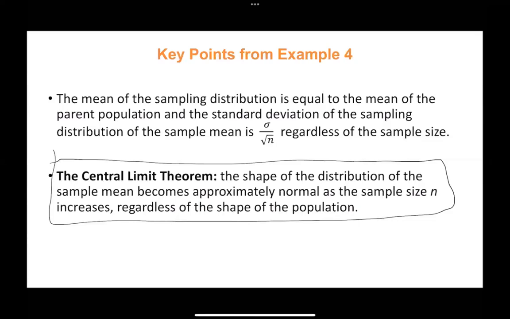I'm going to give you a moment to write that down, because I'm thinking you might have to answer it on a quiz. It might ask you when the sampling distribution of sample means is normal. And it's normal if our population is normal or when the sample size gets larger, because as the sample sizes get bigger, the shape of the distribution becomes normal or approximately normal. We don't deal in absolutes. We say approximately because we're crazy like that.